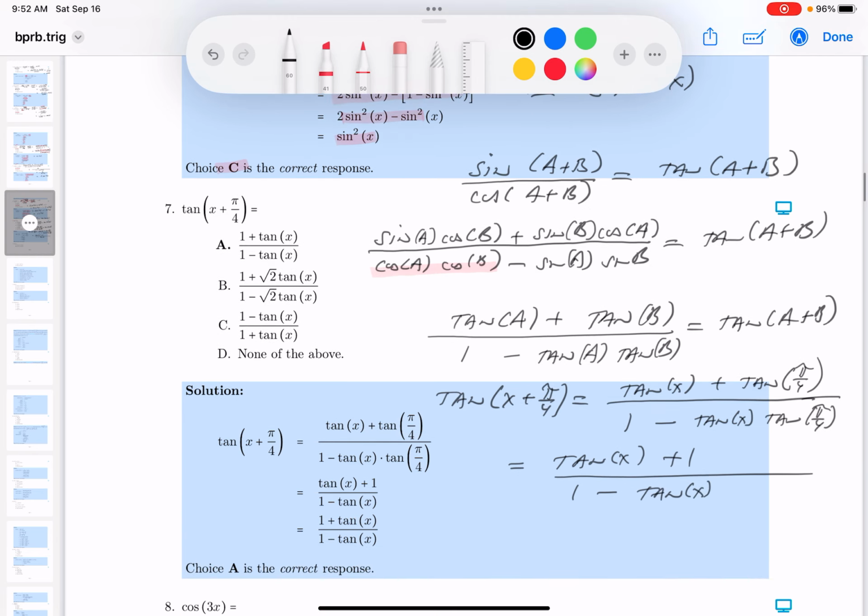Now, again, looking at the key, it might be written in a slightly different order, but looking at it, I certainly got the 1 minus tan x there, all right? So I'm going to say that's good news. Am I getting this on top? I am. The only difference is the commutation of those terms. So tan x plus 1, same thing as 1 plus tan x, all right? What's the correct choice? The correct choice is A.